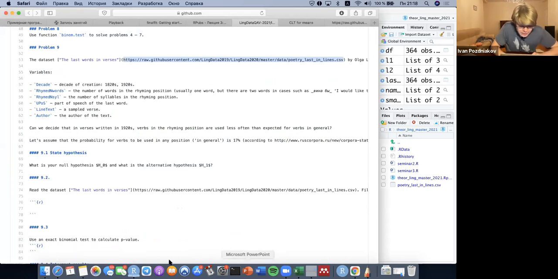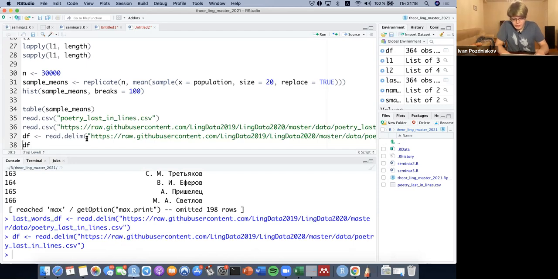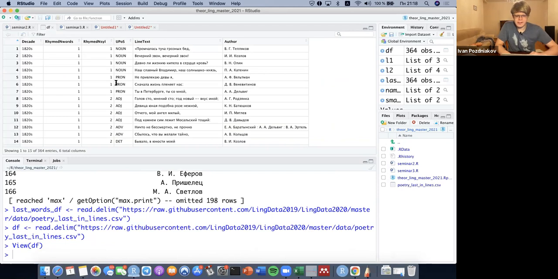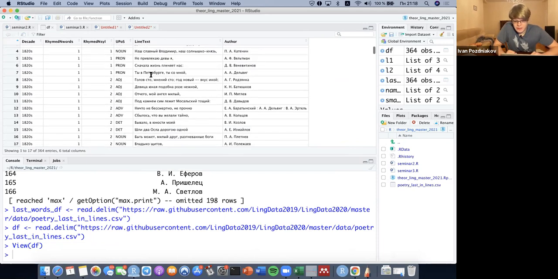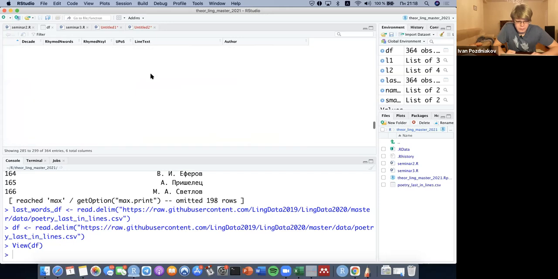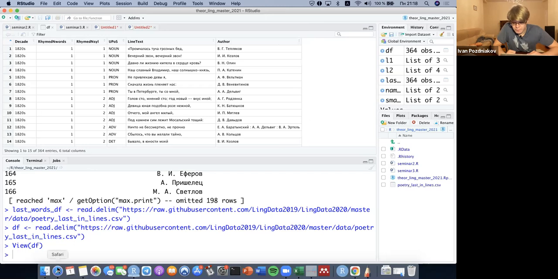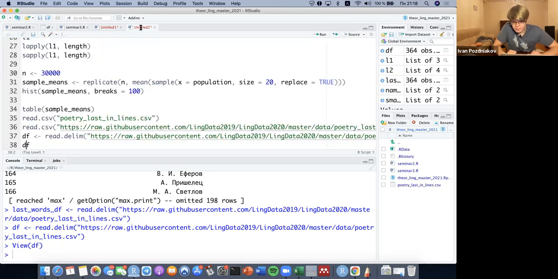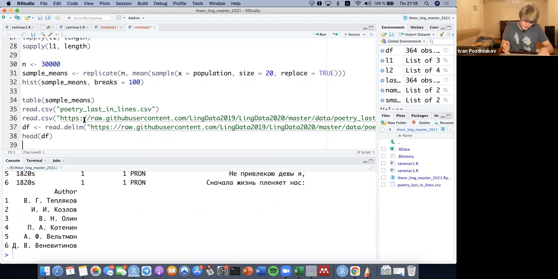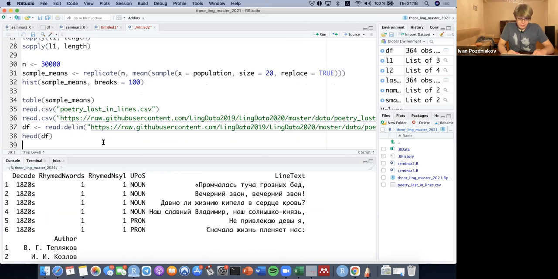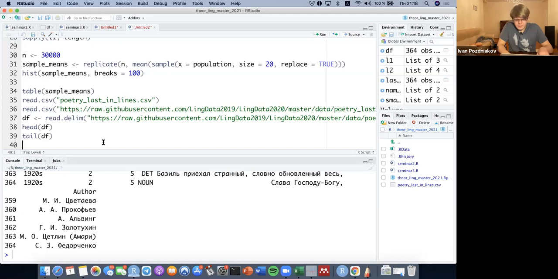Okay. Let's have a look. Let's see what we have. So first of all, you can just write df here and see it in this viewer inside RStudio. And let's see, yes, that everything is correctly read. And let's also use some other functions to explore this data set. One is head. Head is a very simple function that just returns the first six rows of the data frame. Or even tail, which does the same but returns the last rows of the data frame.